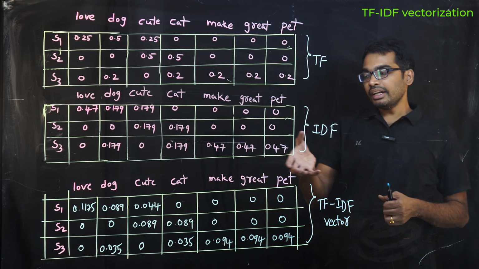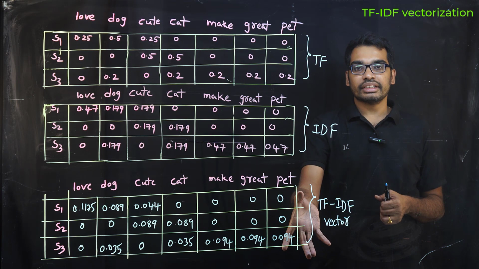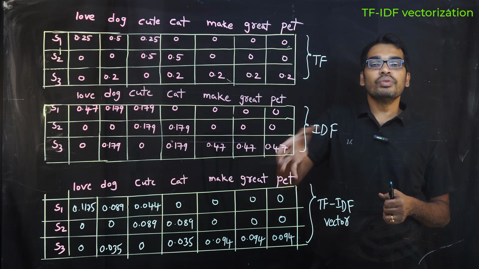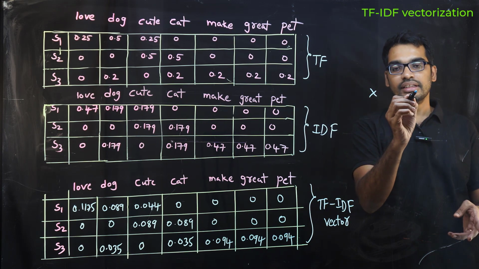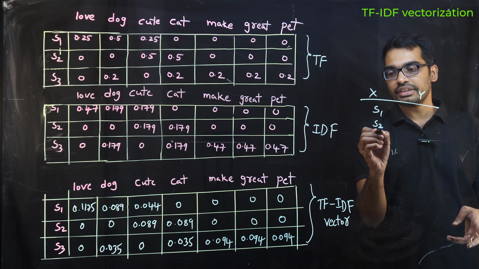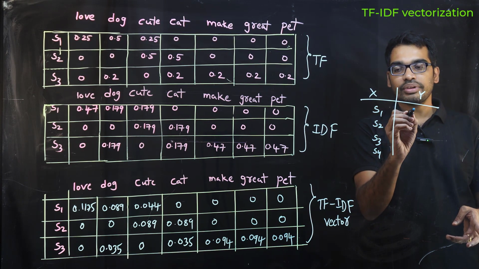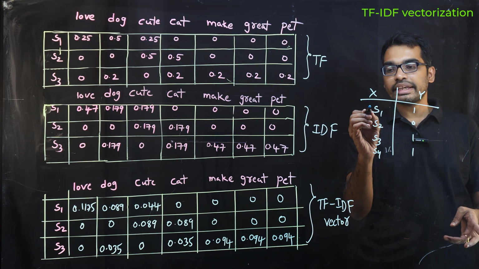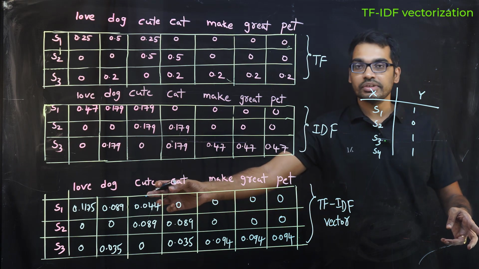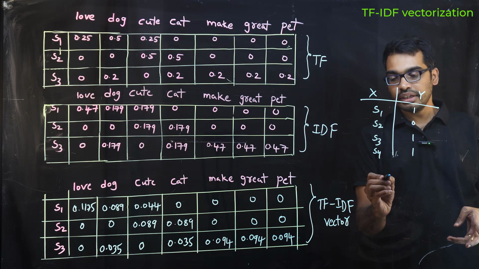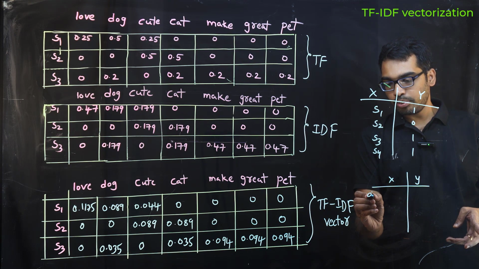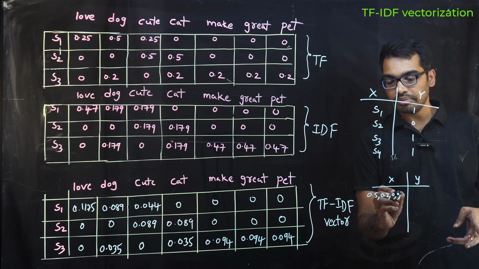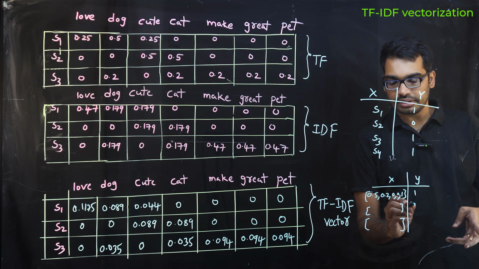So now we see the final term frequency and inverse document frequency, which is a vector that we have got, right? This is the vector we use for further applications. Let's say you are trying to develop a sentiment analysis, you have x and y. For example, x1, sentence 1, sentence 2, sentence 3, sentence 4, and this is the training data. Now we have labels 1, 0, 1, 1, for example. Now you break sentence 1 down into term frequency and inverse document frequency, which are the numeric values we get, and this is transformed into x and y. If you see the data, we have, let's say, 0.5 comma 0.2 comma 0 comma 0 comma some vector, right? Like this we have the values, and similarly some values here, and here also, and we have the 1, 0, 1, something like this.